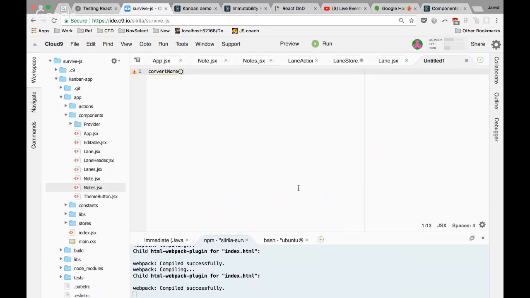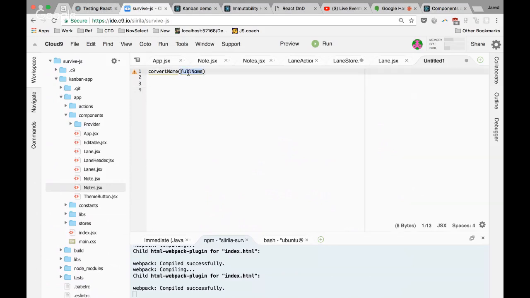What it takes in is a full name of some kind, and what we want it to return is a name of first name and last name or something like that, right?